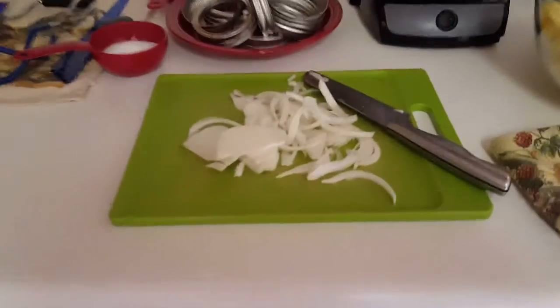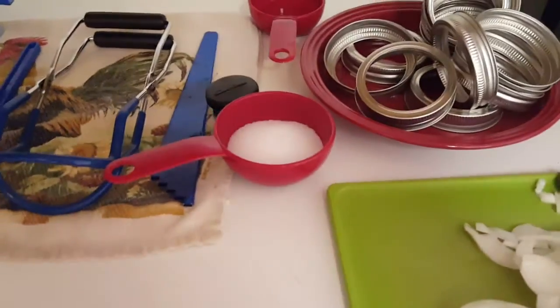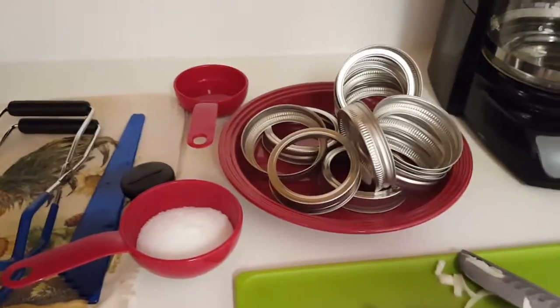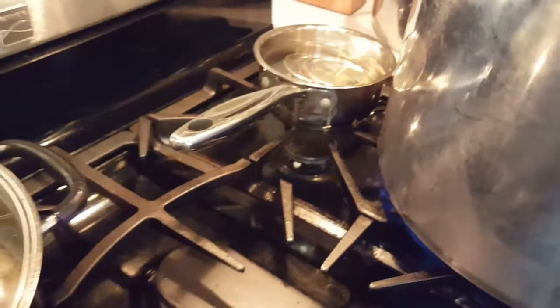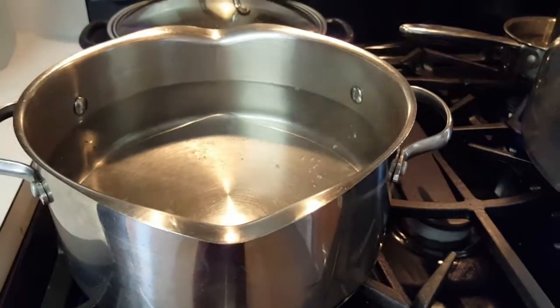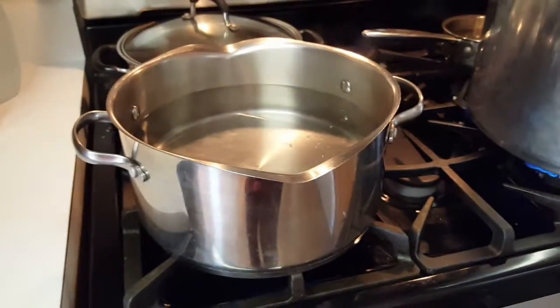I have some onion here that's going to go in my jars as well, along with some canning salt right here. And also, I have my bands right here that are ready. The lids are over here, you can't see, but they're back there, sitting in a nice pot of really, really warm water so I could let the rubber on those soften up. And then here's my pot of water that was boiling that I'm getting ready to put the squash in and let that sit for about 2 to 3 minutes.